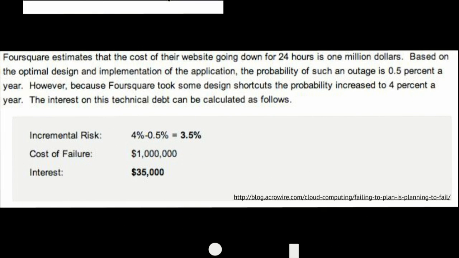Or you do, as is done in this simple example that I found on a blog, you calculate the risk of Foursquare going down during a year to one specific number, multiplying probability and severity. In this case, the probability being 3.5% during a year, and the cost $1 million, and then it's an estimated risk of $35,000. That's simple as that.